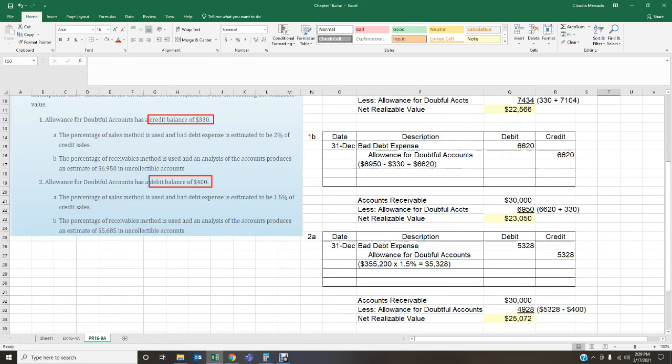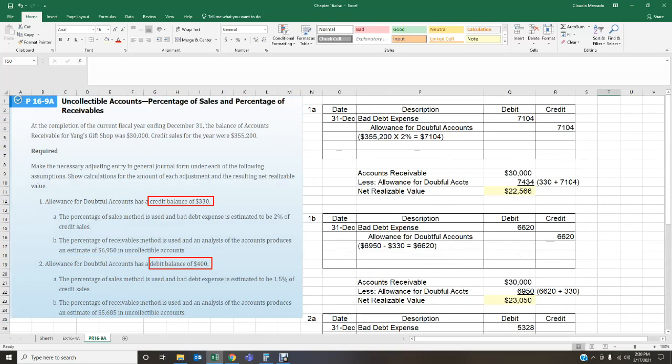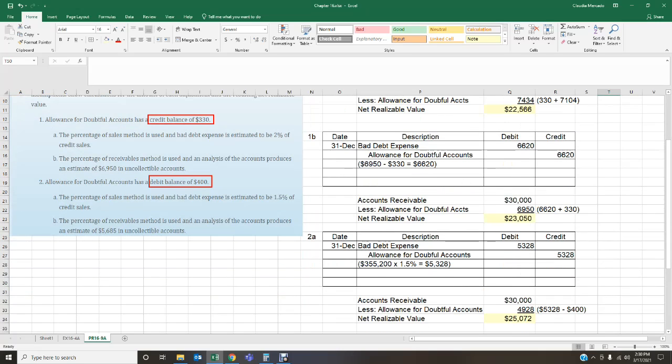I went ahead and went through each of them, the calculations for the journal entries, the calculations for the net realizable value. Everything is included here so you can study and prepare. Please complete your homework assignment. Remember, 2 attempts are provided, and I do keep the highest grade earned. So if you don't do well on the first attempt, please utilize the second attempt to try to improve your standing in the course.